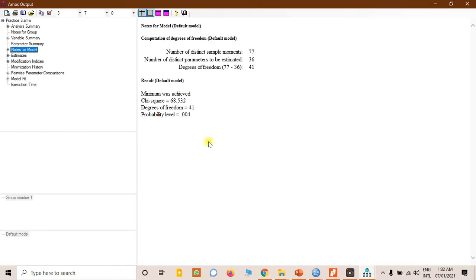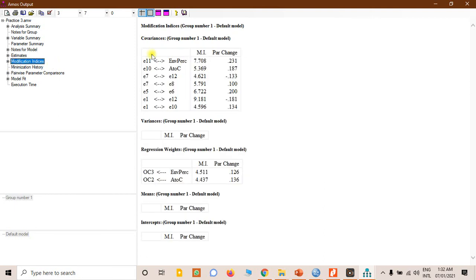Now come to the output. Now what happened? Just go to the modification indices and see. It is saying that E10 and E11, and E11 and environmental perception.